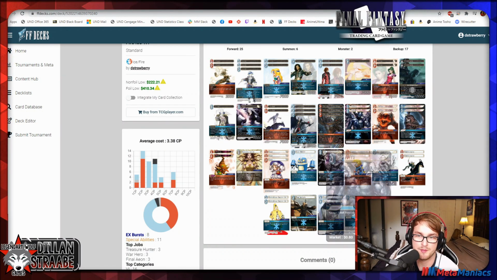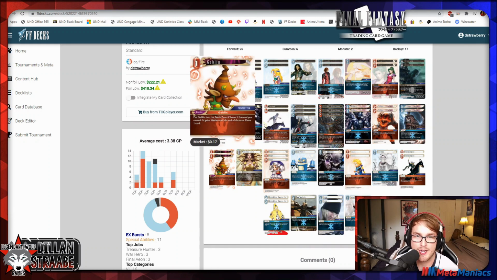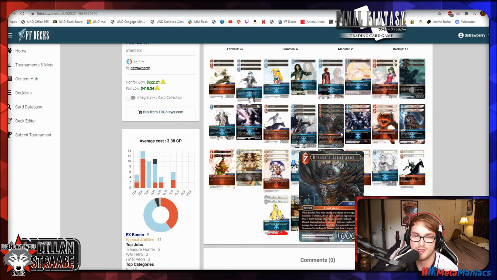But yeah, so, Braska's: play it for 7 CP, crack a goblin if it's already on the field, draw a card, give him haste, attack. Belias on him, draw a card, give him haste, attack. Sage, play it, you built a backup, you gave Braska haste, you attack, you kill something.